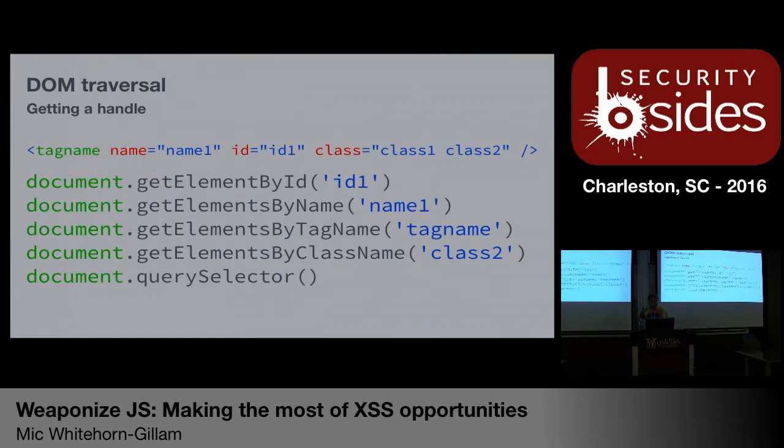So you get a lot of options for getting a handle. getElementById, if there is an element that isn't the one you want but is near it, is often your preferred option, because again, you get one element, the specific element. It implies that it's not going to be some dynamic thing where you're working through a list of items and you want a specific one. You could get elements by name, which is the name property. Mostly you'll see that on forms. A lot of the time there'll only be one with that name anyway, but not always. That returns an array.